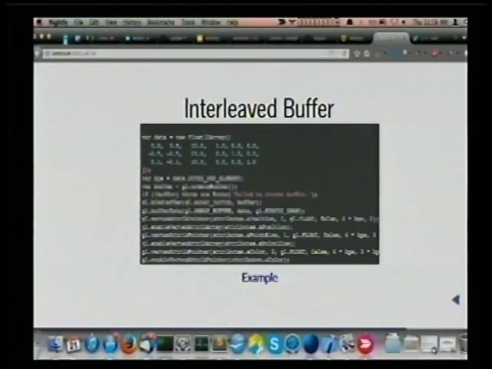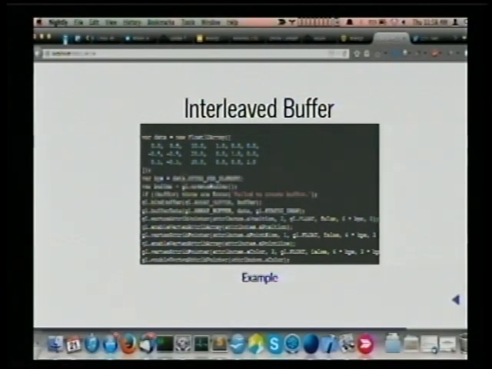With multiple buffers, we can picture 3 buffers: one with XY, XY, XY, one with point size, point size, point size, and one with RGB, RGB, RGB. Or we can interleave these buffers, so we wind up with one buffer which has XY point size RGB, XY point size RGB, XY point size RGB.